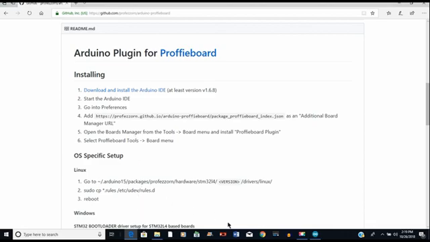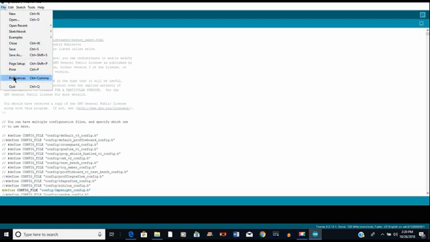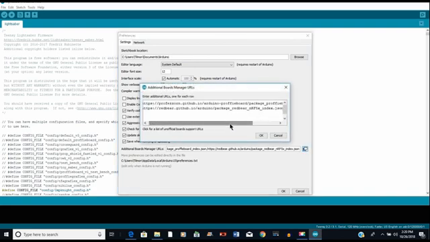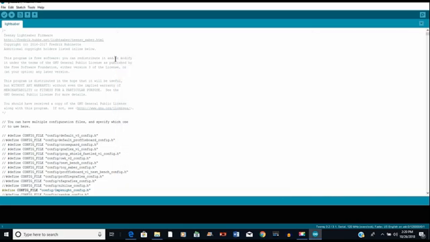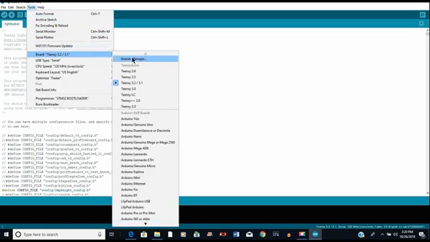And how you do that is you go into your Arduino, you go to Preferences right here, and then click this box, because this will give you individual ones, and you add the address right here. Now, I've got two addresses. This is so I can program the Red Bear Nanos, but this is the plugin for the Proffie board address right here. So once you put this Proffie board address in there and you click OK, then you go, still in Arduino, to Tools. Select Tools, Board, Boards Manager.